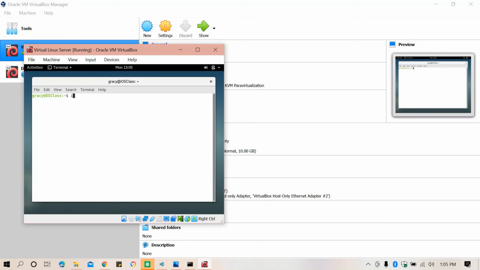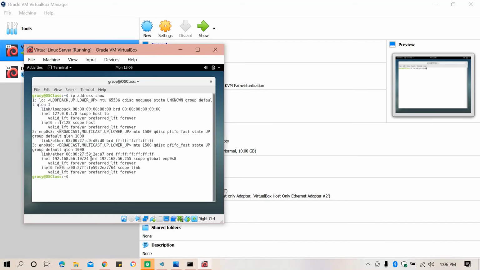We want to see the IP address, so we use the command ip address show. This is the IP address that has been created. You can see it here, 192.168.56.10.